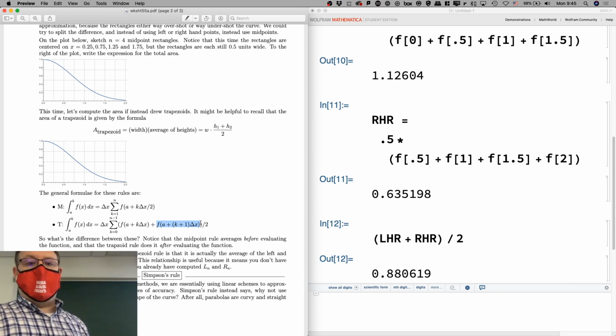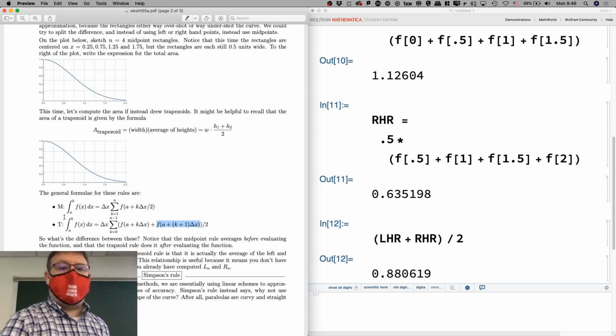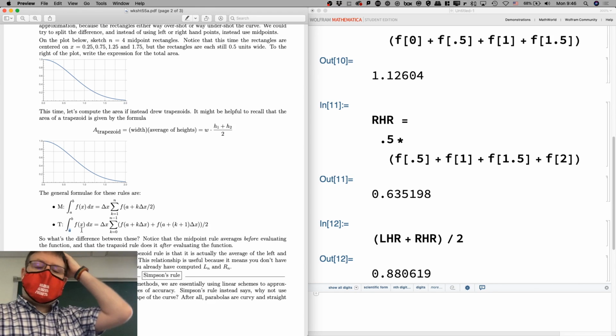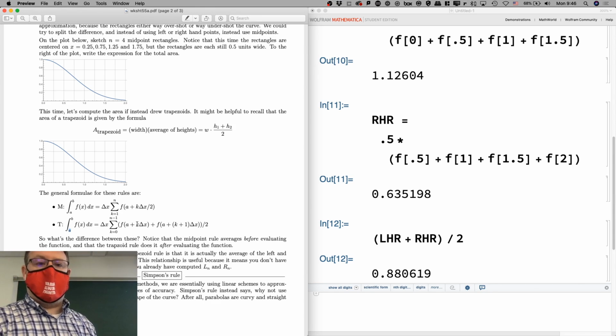Same value then. Why is A the same? Why is it two A's? Because A is the far left endpoint. So A is 0 in the example that we're using, because A is what I want to approximate the integral from A to B. In our example, A is 0 and B is 2. What makes it not the same, though, is the K delta X part.